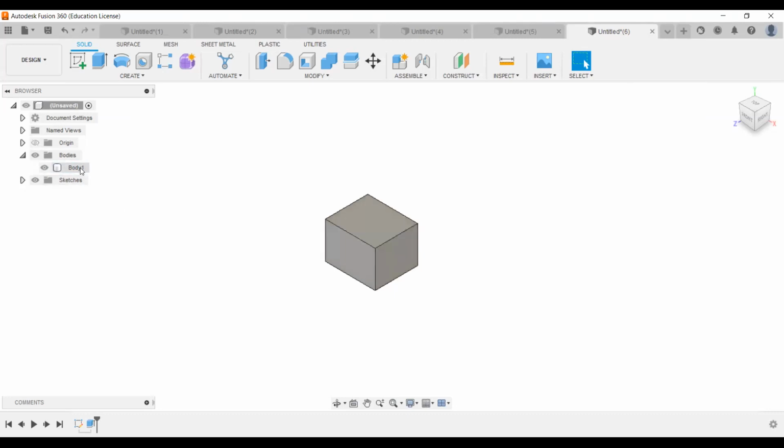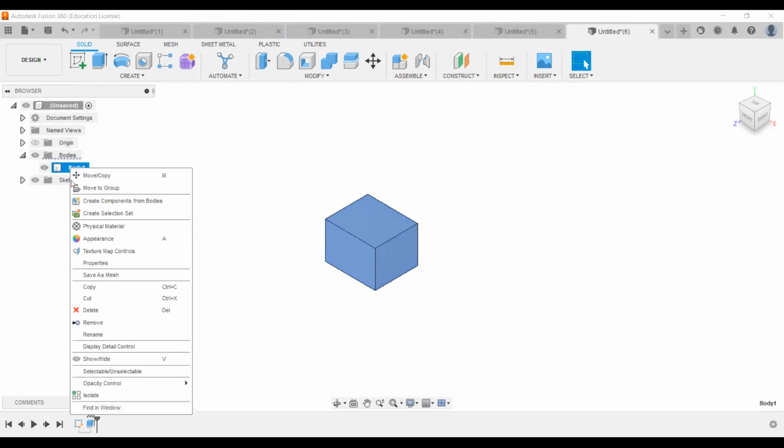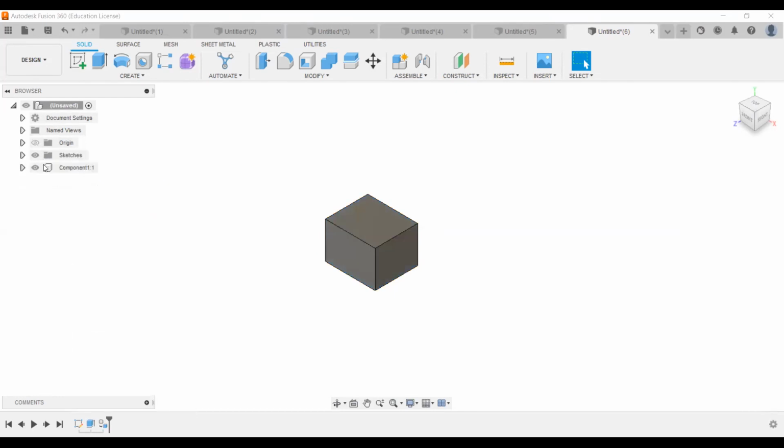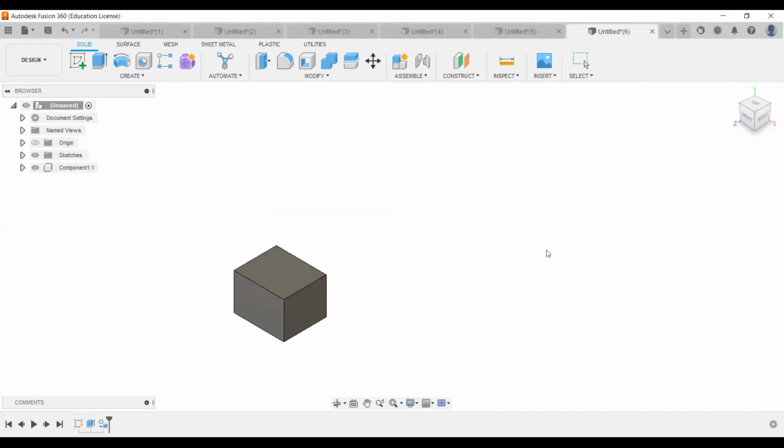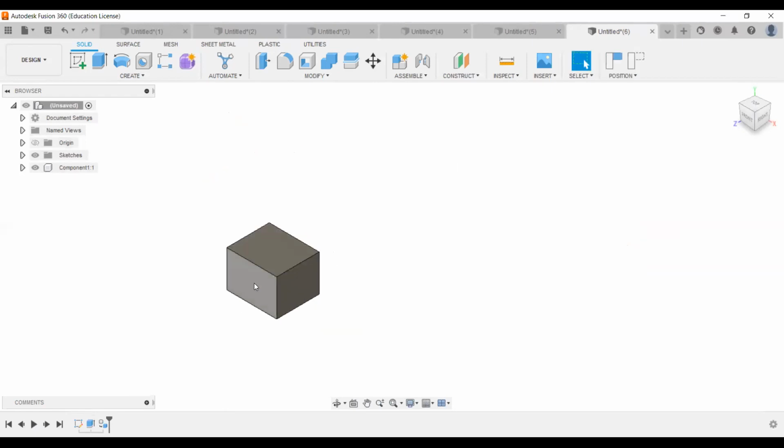To convert the body into a component, select this body in the browser, right click, and there is the option Create Components from Bodies. Just select it. See here, this is component number 1:1, and now your component can move anywhere.